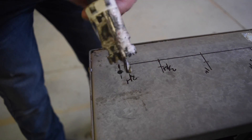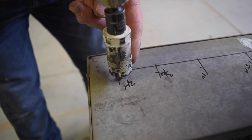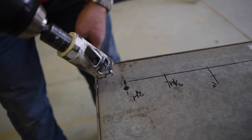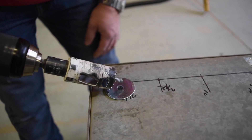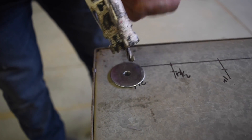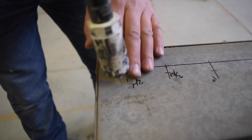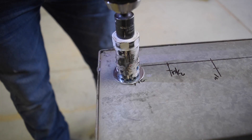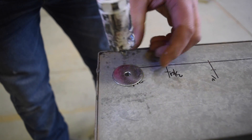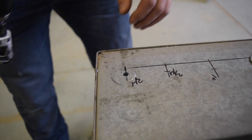Sometimes when you're drilling with a hole saw and you pop through, it'll slam down and bite and twist your bit. A little trick is to just take a fender washer, or a washer that's the size of or bigger, and put that through. Get your hole started, then drill through. When it pops, all it does is spin. That saves your pilot bit, then you can remove the washer and go back to cutting.